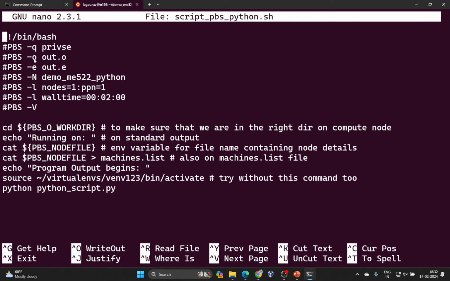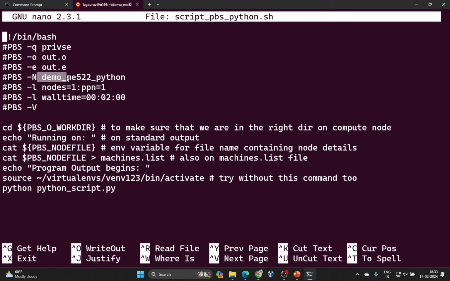So -o is for the output file. There is no standard output here. When you run something on the terminal, you get the output on the terminal. But since you are sending it through the scheduler to a compute node, there is no standard output. So everything that is supposed to be printed on the terminal will go into a file called out.o. You can change the name here; you can have any name you want. Then if there is any error, that goes to a file called out.e. The error and output are channelized differently, because if there is anything in out.e at any stage, I can figure out that there is an error going on somewhere.